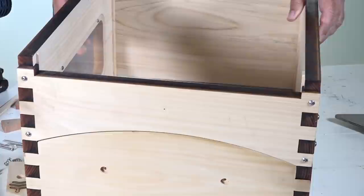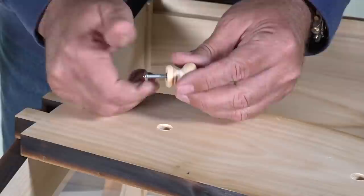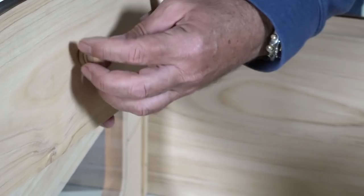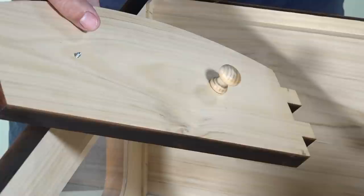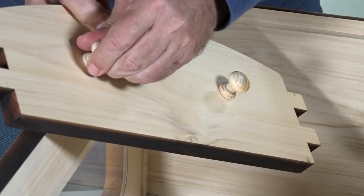This is all pretty much the same as the original box that came out — when people refer to a flow super, they're talking about just this top box. These little knobs, when they first came out, were just drilled-out wood and a little smaller. Some people had problems with them stripping out. Now we have machine screws and there is a little metal piece in there to receive the threads, so it's nice and tight. You won't have to glue it up the way I did with my old ones. The last thing you want is for these knobs to pull out, and with this new box they did a great job improving both the size and the way they're threaded in.